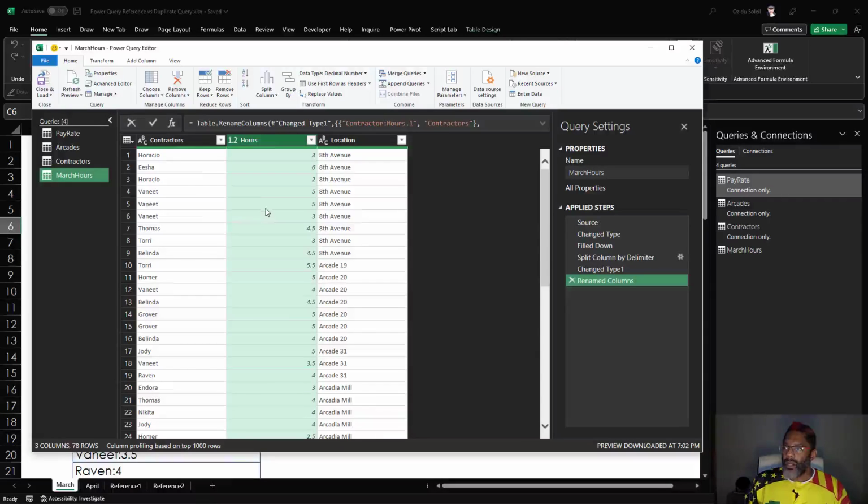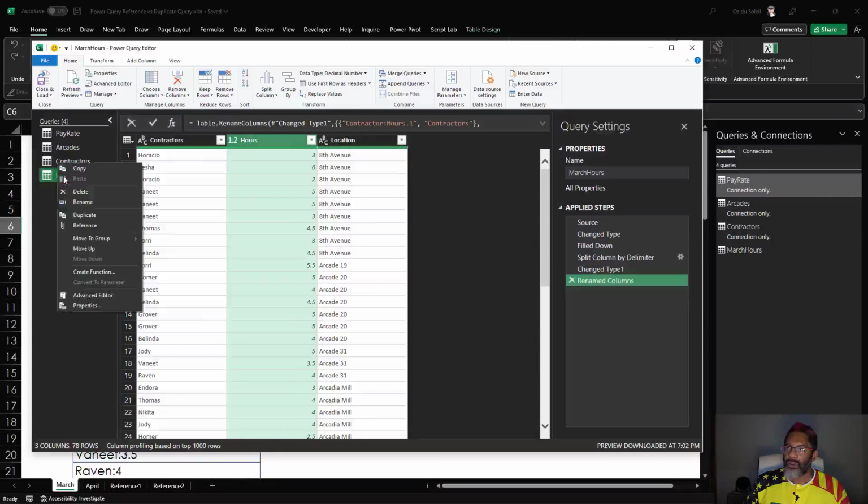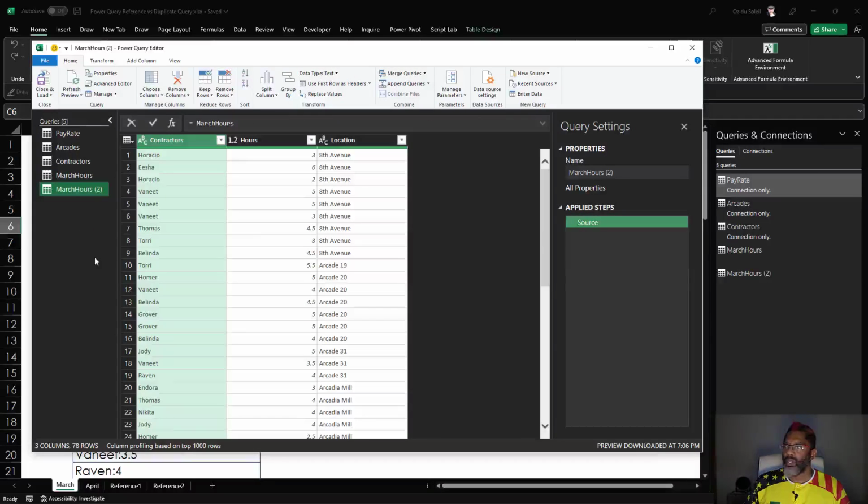Now I can do so much with this data, but whatever I did, I would have to do these first few steps. So now this is where I'm going to do my first referencing of a query. Go to March hours, right click, and reference the query.